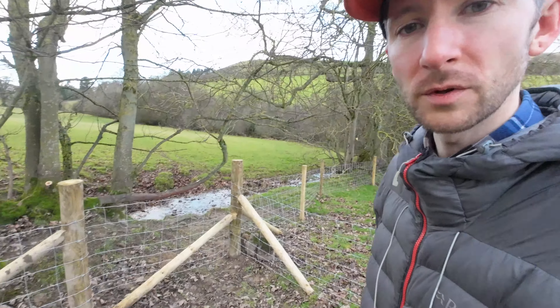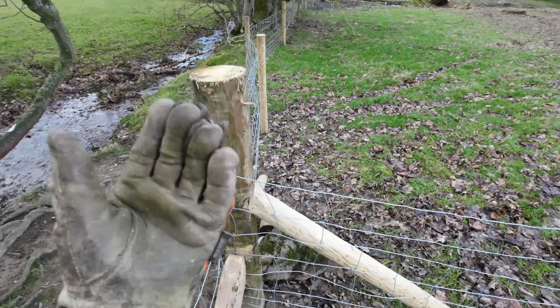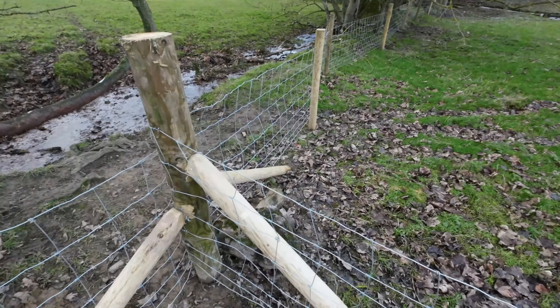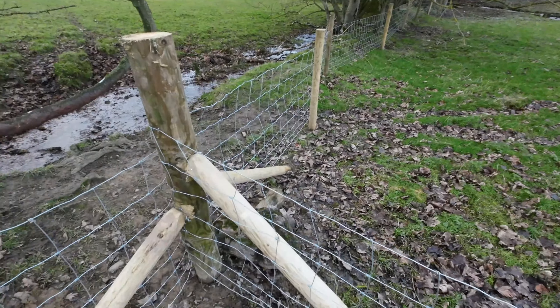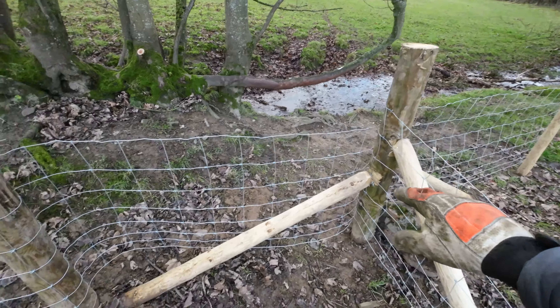So this was the problem strainer in the corner. Everything was before that one was concreted in. Then this problem child — and it still is — even though this is all tight now, this just kept going, whoop! It's the only way it could go. Even got a foot buried underground to stop the spin and try and anchor it in, but it wasn't enough and it kept shooting out. I found this giant lump buried in the entranceway, just managed to place it on there and that's held everything in. Because of the instability of this one, I put in another strainer and a very lovely stay.